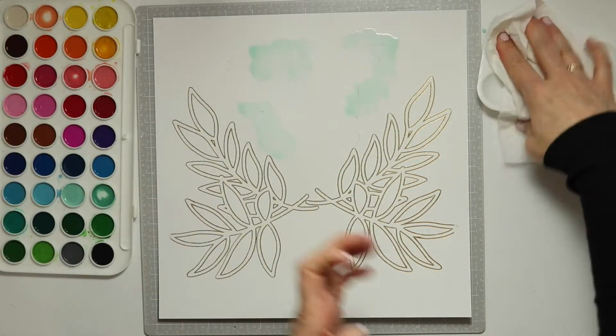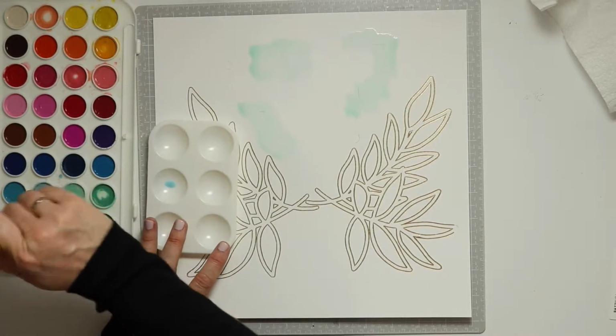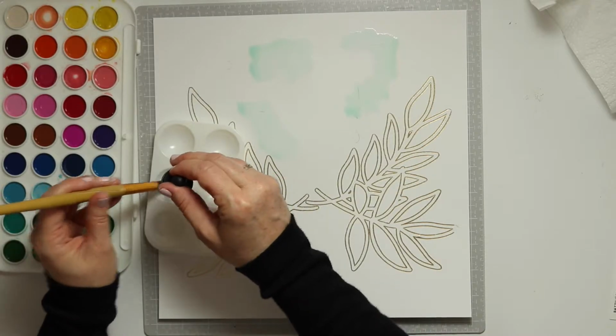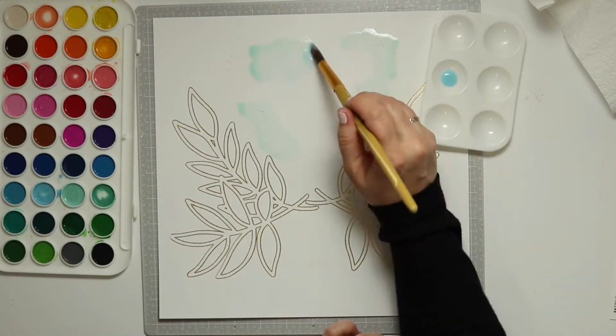So in hindsight, my pencil marks were a little bit too dark because on the finished layout, and I don't think you're going to see it in the video, but on the finished layout, you can slightly see some of those pencil marks because I ended up shifting my title over just a smidge. But it's not noticeable enough to cause a problem, so I'm fine with that.